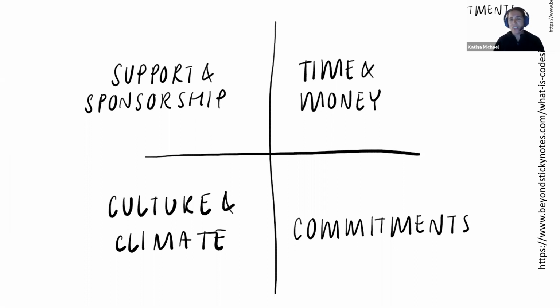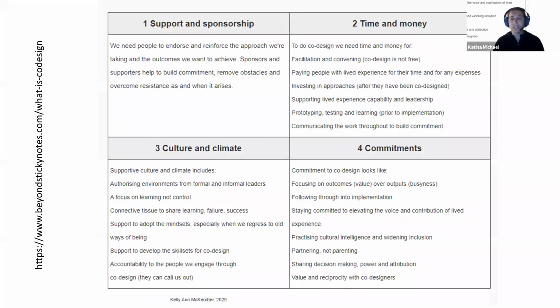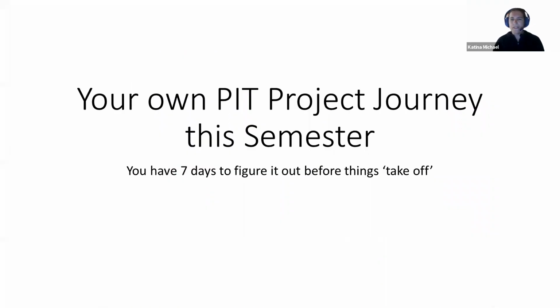A lot of these challenges are the same in the humanitarian technology space. What you hope for is for people to feel so empowered that the next time around they can actually keep doing the same kind of project completely on their own. So you need to think about the culture and the climate and support and sponsor the project. Find those donors that believe in it. And here we have some more notes that you can read in your own time. So your own PIT project journey this semester, I'm very excited.